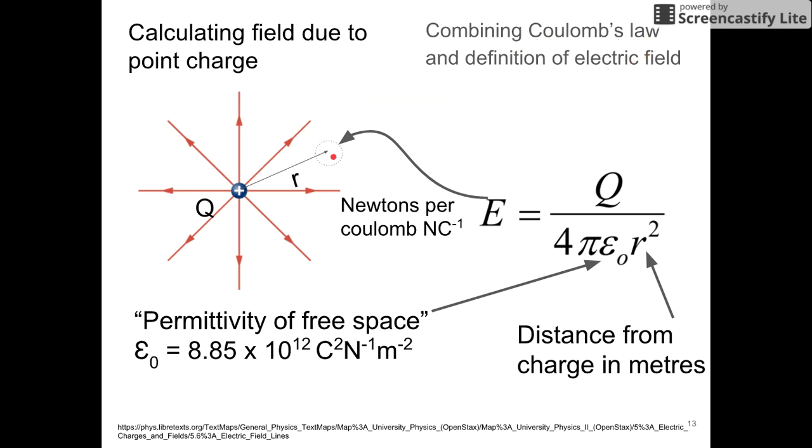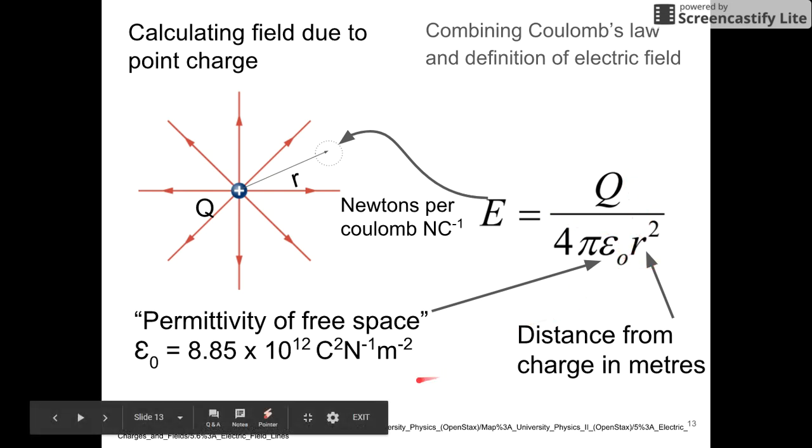To calculate this, you can actually take Coulomb's law and divide it by any test charge that you put here, small q, so the force between the two would be q1 q2 over 4 pi epsilon naught r squared. Divide both sides by small q, the test charge, and you end up with the electric field at that point being the establishing charge Q divided by 4 pi epsilon naught r squared, where r is the distance from the charge in meters. Bear in mind that these could be nanocoulombs for charge and also millimeters because the distances are quite small. So getting the units correct is one of the first things you need to do.